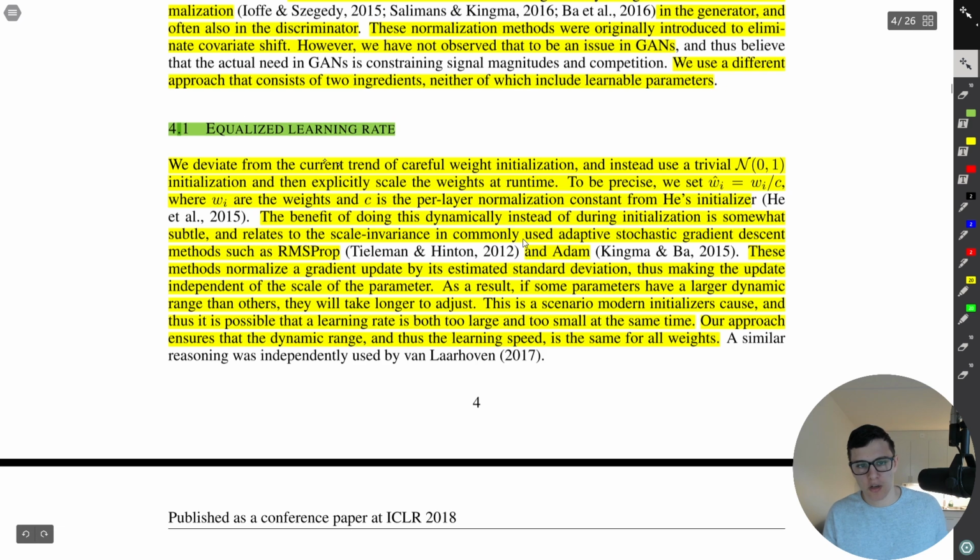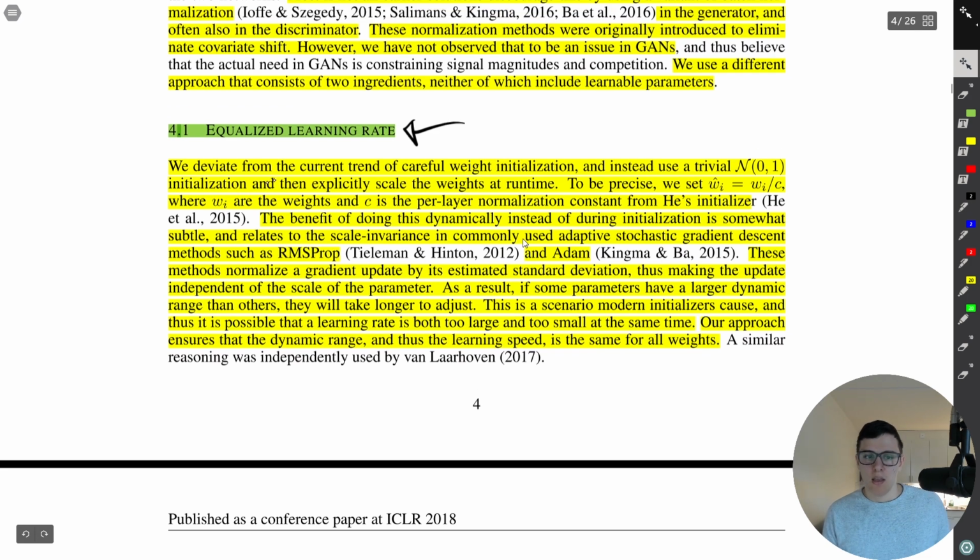So the first they mention here is this equalized learning rate. And I have to be honest with you and say that how this works is quite simple, and we can implement it without too much trouble. And the intuition of why this works is somewhat clear, but exactly how this works, I'm not entirely sure of. So I tried coming up with some examples of the issues that they talk about here, but this one is one that I cannot say that I completely understand. But let's try to understand this just a little bit.